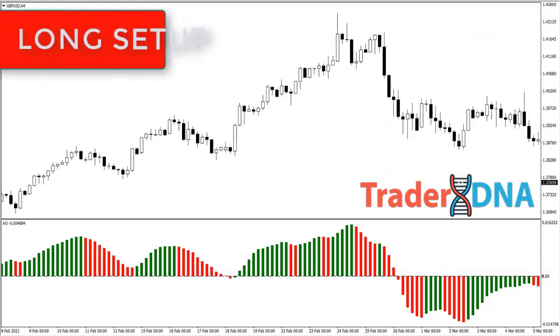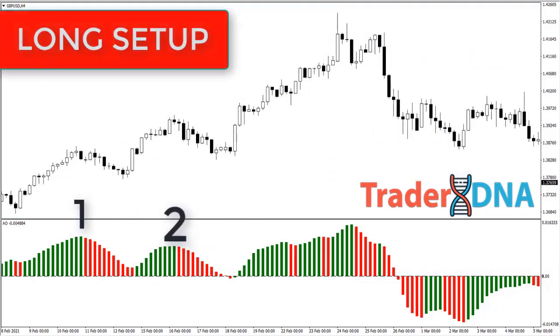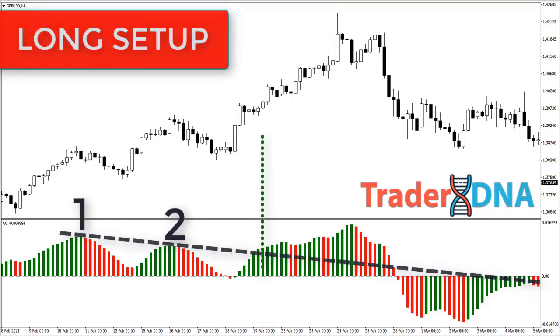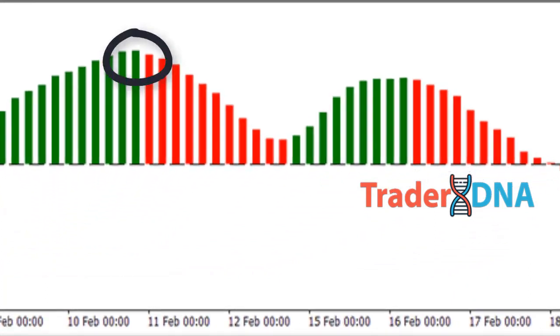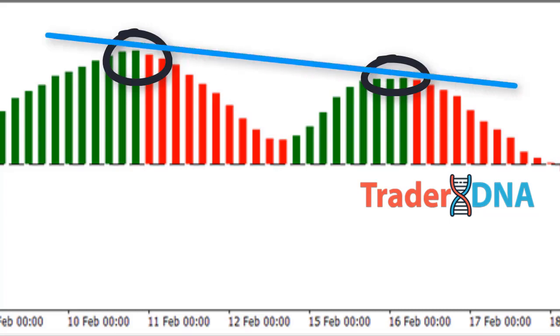Long setup. Awesome oscillator has two swing highs above the zero line. Draw a trend line connecting the two swing highs down through the zero line. Buy a break of the trend line. As you can see in this example, by opening a position on the break of the trend line prior to the cross above the zero line, you are able to eat more of the gains. The other point to note is that the downward sloping line requires two swing points of the awesome oscillator, and the second swing point needs to be low enough to create the downward trend line.